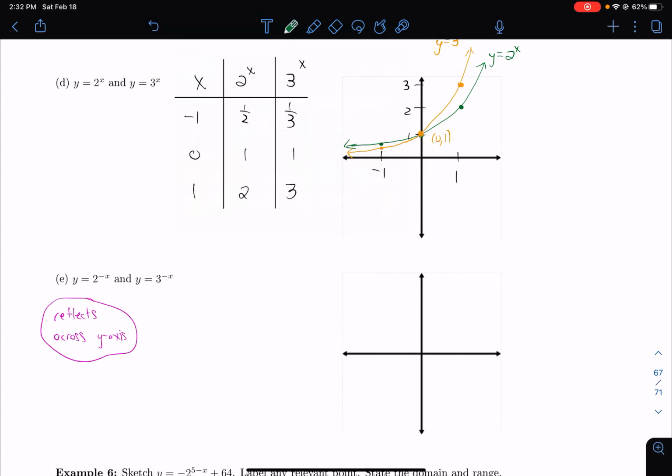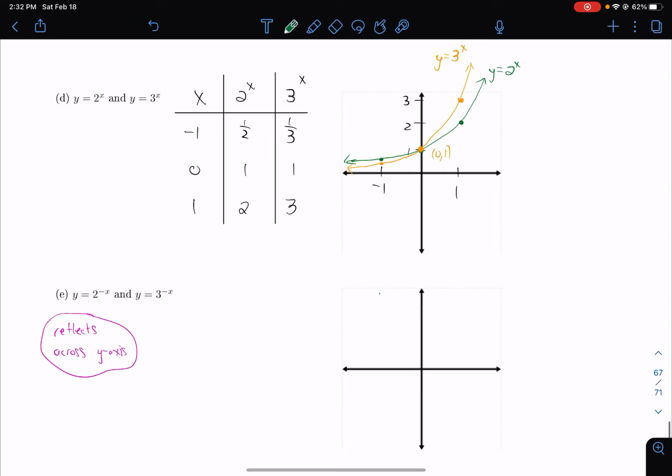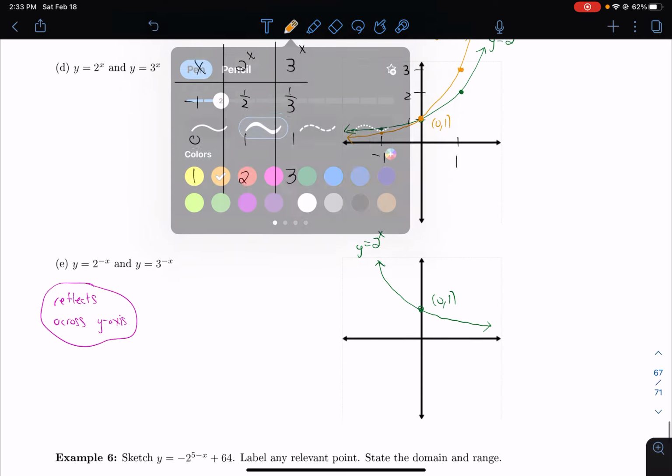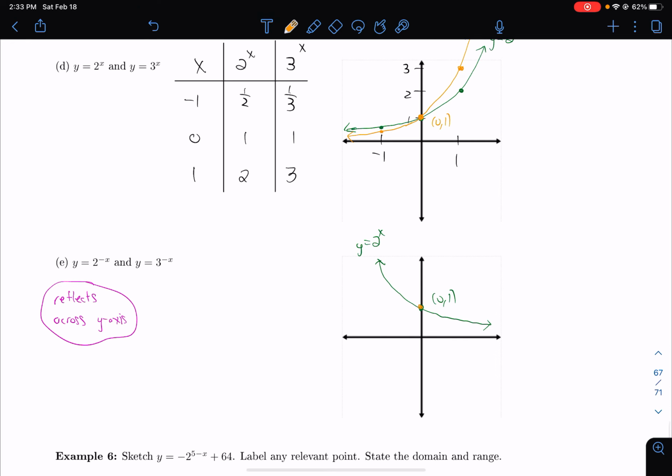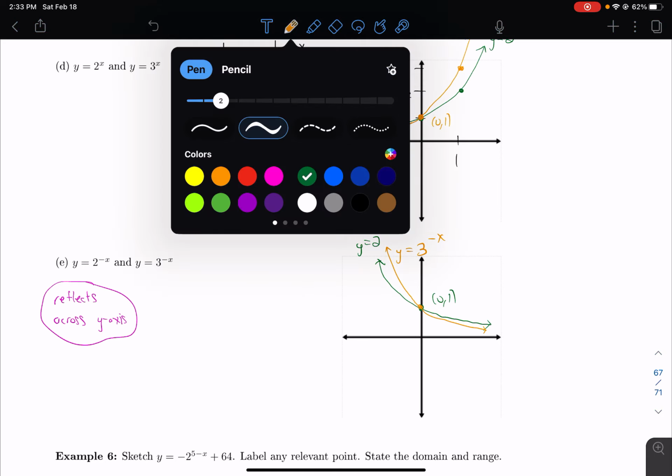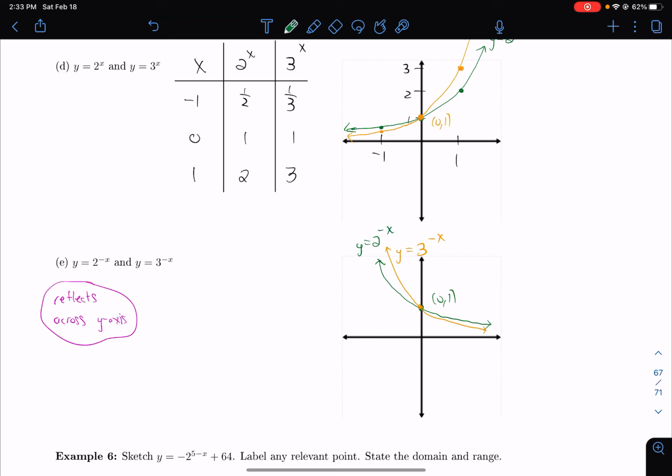So first, I'll reflect that y equals 2 to the x graph. I won't bother with tick marks right now. I'll just draw the general shape. So that's my y equals 2 to the x. I'm just going to label this balance point at 0, 1. And then with 3 to the x, when I reflect that, well, going to the left, it's going to go higher up than the graph of y equals 2 to the x. And then going to the right of the balance point, it's going to go below that graph. So this orange one, this is the graph of y equals 3 to the negative x. And whoops, I just realized for the other one I wrote 2 to the x, but it should have been 2 to the negative x.